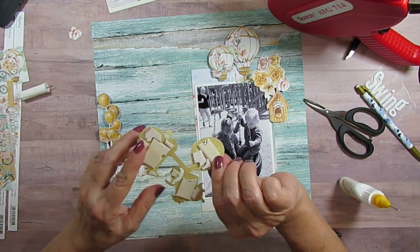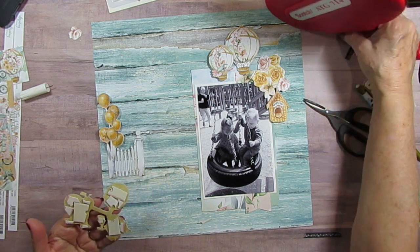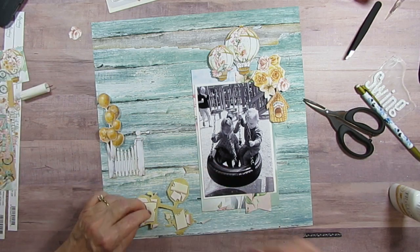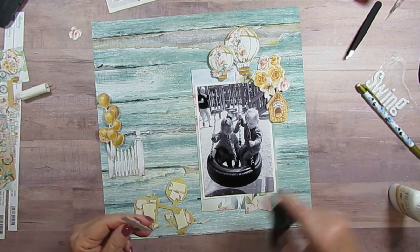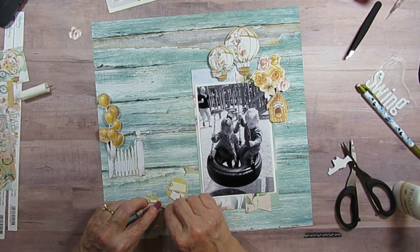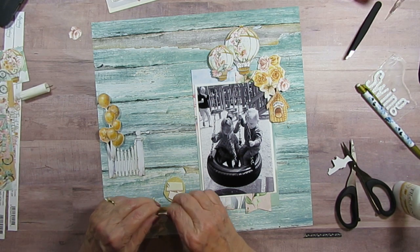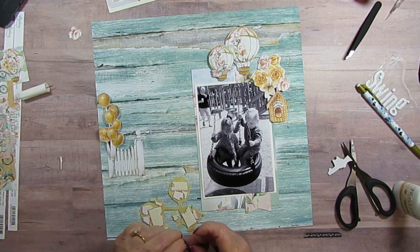Okay. So you can see I kind of put it everywhere. Oh, and I'm missing my little piece right here because I know I put one. Okay. Little piece of chipboard, where are you? I'm going to have to add that because I will not be able to do it afterwards. Okay, let me try that. Okay, I'm just going to go ahead and glue it since it obviously did not cooperate and stay there. Oh, here it is. And it was a better fit, so I'm using this one.